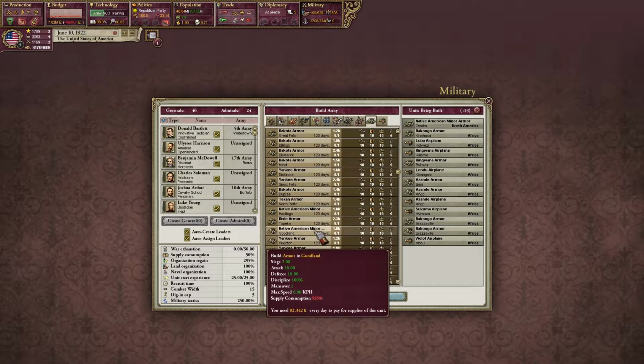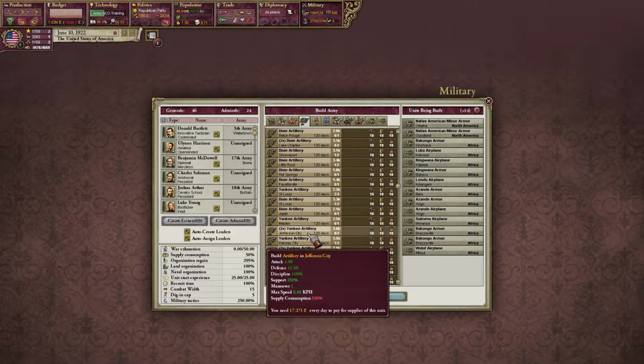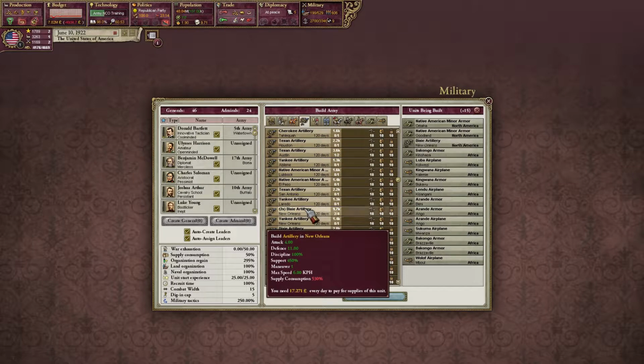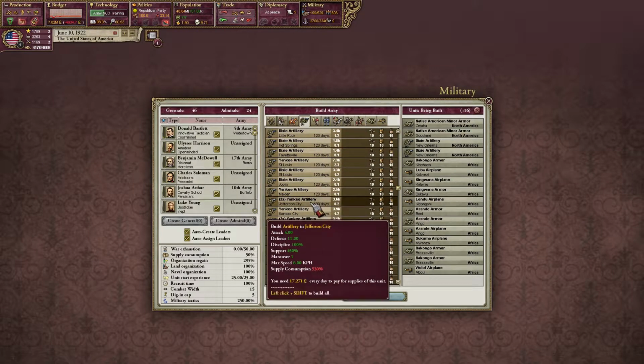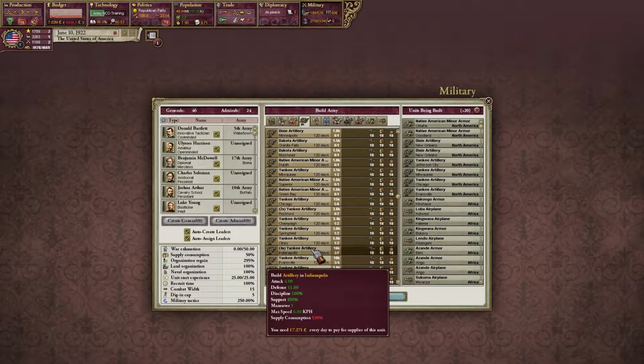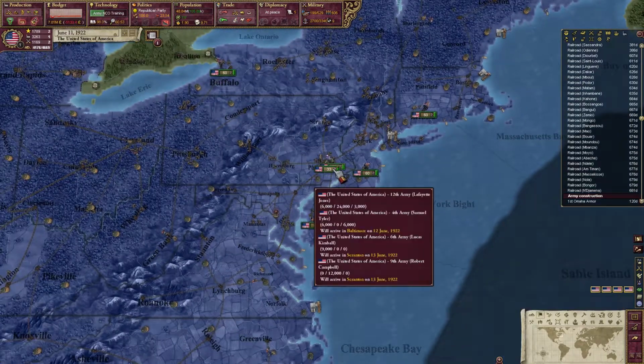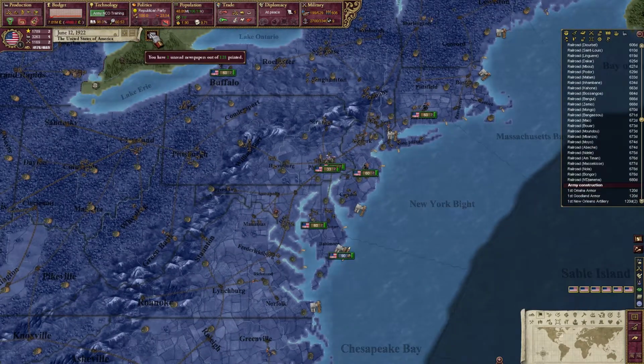Native American tanks, sounds great. And a whole bunch of artillery. 2, 3, 5, 6, 7. We'll finish that, then we'll build up the other army.